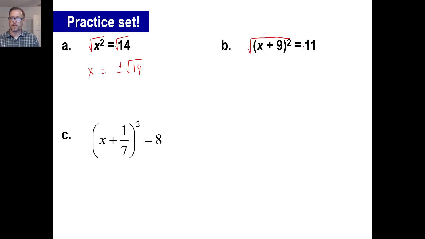Okay, pause it and do b. And again, you can write this part down or you don't have to write it down. If you don't want to, you can get to a point where this is one of those quick problems you do in your problem set. This is going to be x plus 9 because you know you're taking the square root. This will be plus or minus the square root of 11, whatever the heck that is. It's not an integer. I know that. Okay, so then we have x equals negative 9 plus or minus the square root of 11. And there we go. That is your answer.